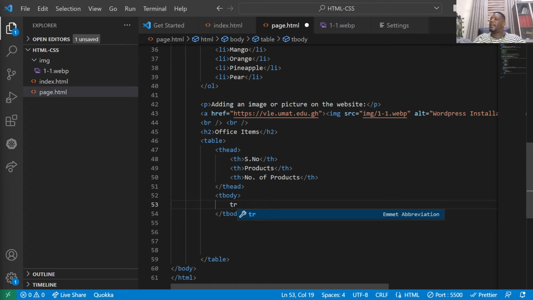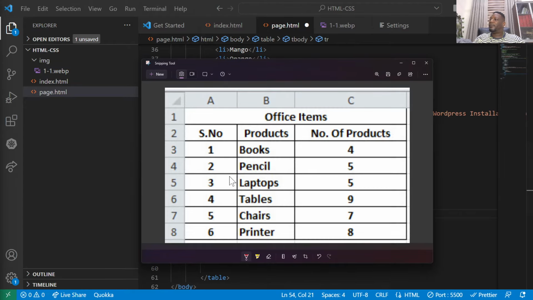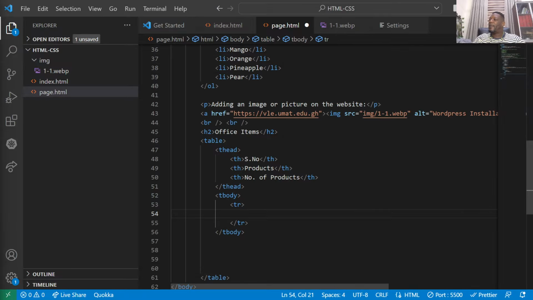So for the first row, inside the table row, we have table data, three of these. We are going to replicate what is here. The table data are always found inside the table row.